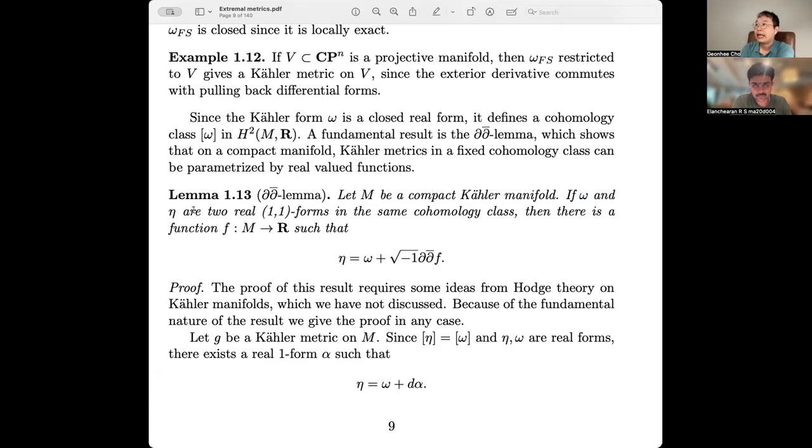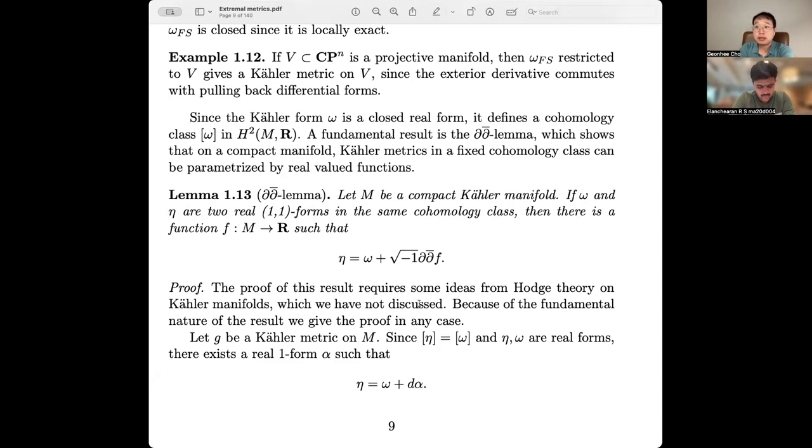So omega and eta, let's just assume they are all real one-one forms. The examples are Ricci one-one forms, such as those. And what we assume is that they already share the same cohomology class. That's the assumption here. Then what we can do is, this means the subtraction of omega and eta, which is a differential two-form, should be written as d of a differential one-form. So we are able to find a differential one-form such that d of it is the difference of those two.